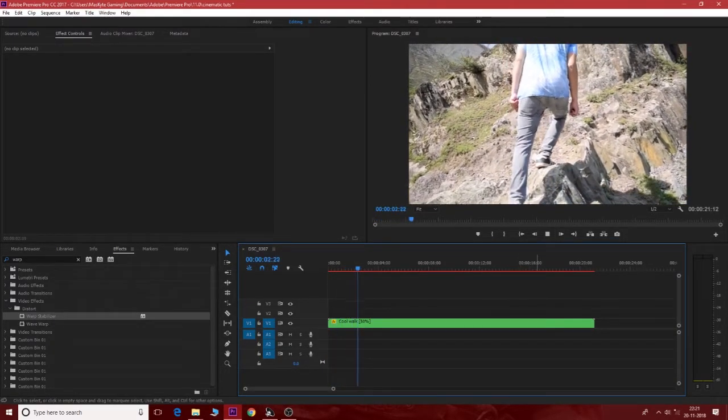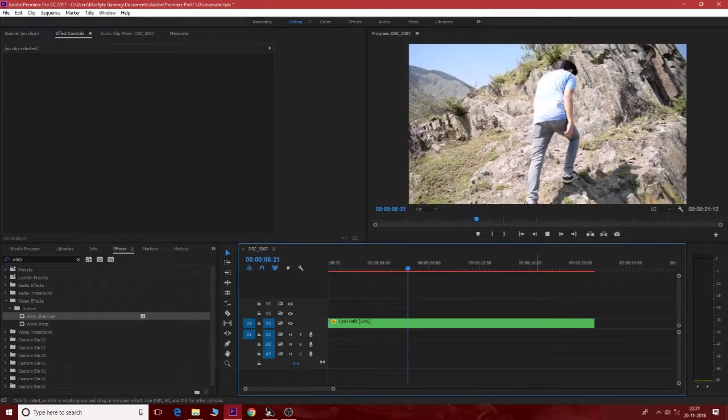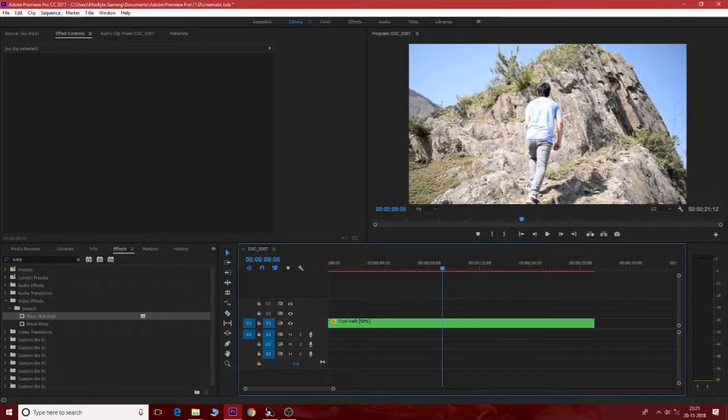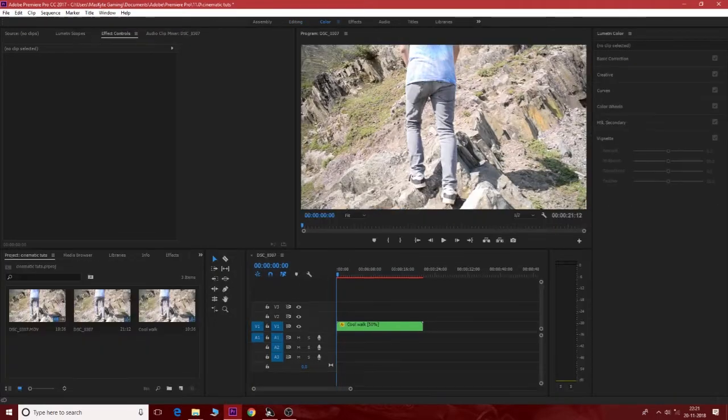So as you can see, the video is smooth, just slow and steady and at the same time stabilized. So what we're gonna do now is render this effect. But before we do that, we can edit the video and change the coloring and stuff. So that would be better. It's not like the video is not gonna work at all, it's not that bad.